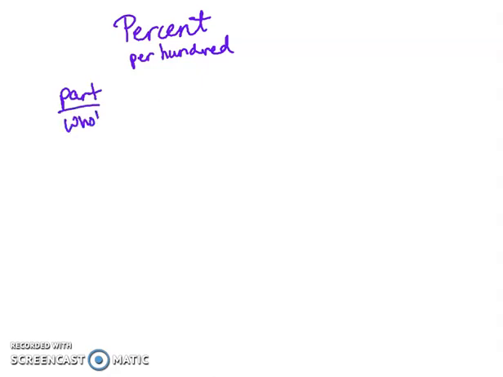So all of the stars and hearts and all that are really cute. A lot of the things that we use proportions for are finding percentages. So remember, a percent, the actual word percent means per 100. Okay, so we can actually set up a proportion that looks like this. So part of something compared to the whole thing is going to equal the percentage of that out of 100.